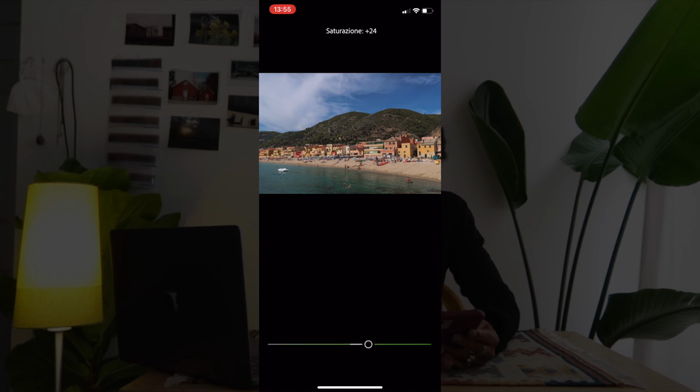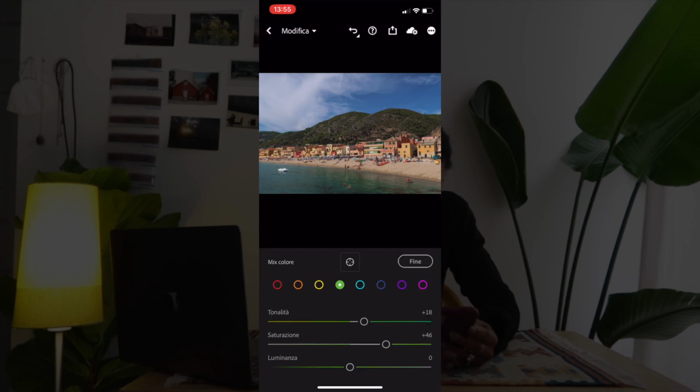Let's see about this green here. Actually, I'm going to turn up the green a little bit. Make it look a little more lush by adjusting the tone. Perfect.